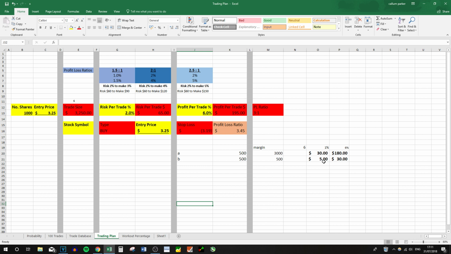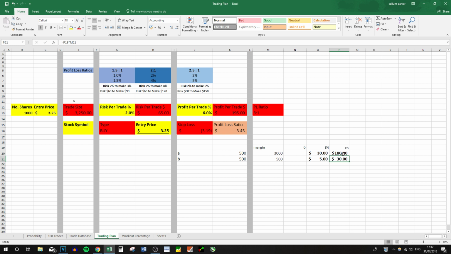Yes, it's more risky, but you've got to look at it that I can be happy with a 1% gain instead of a 6%. And likewise here, if the trade does work out and you make 6% and you only use $500, yeah, you made $30, which is cool, but you could have made $180 with that margin. Now, yes, it's more risky, but do you know what I'm trying to say?